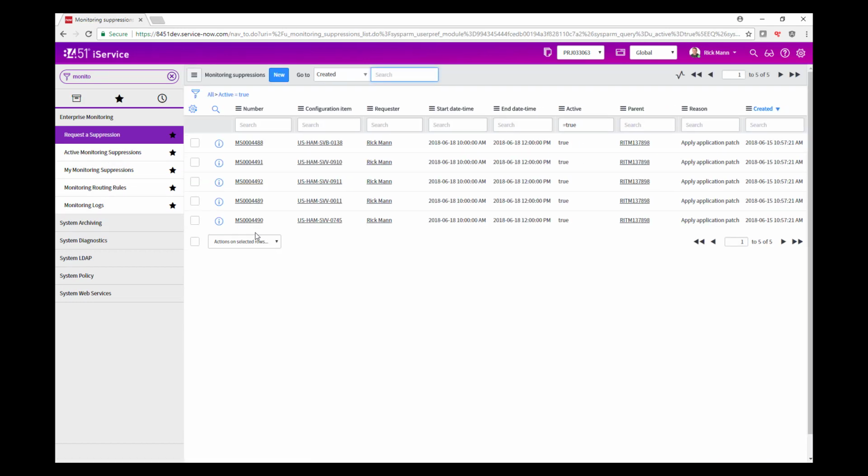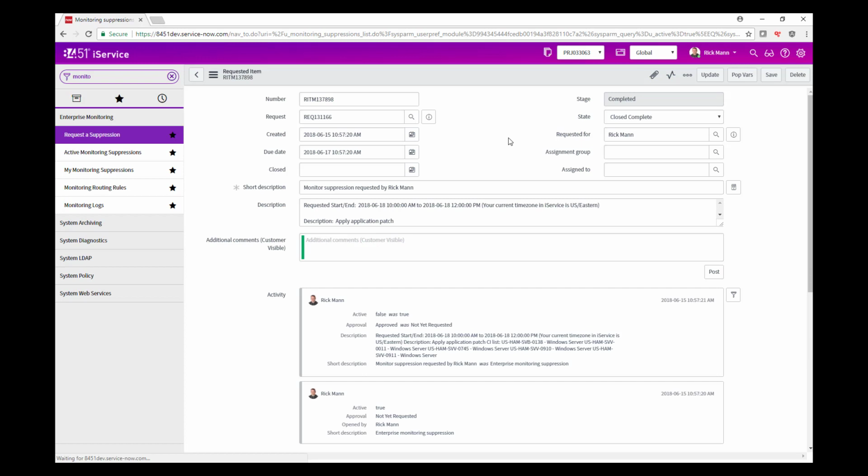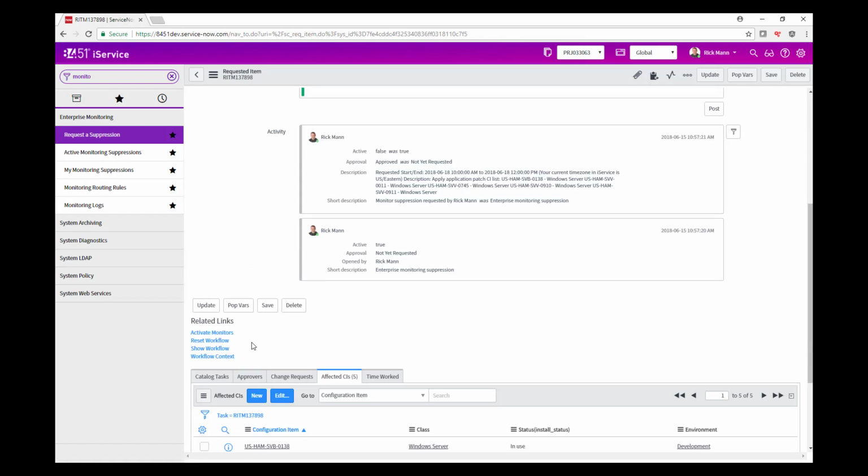And now, once you have a suppression, so maybe you were working on this request item. Hey, I was planning 2 hours of work, but I got done at 11 o'clock. You can do it a couple different ways. You can actually go into the original request, and there's a link at the bottom for activate monitors, and you'll just be prompted with a message saying, hey, do you want to reactivate everything for this request item? And it'll go through, and everything that's tagged here at the bottom, it'll disable those suppressions. I'm going to click cancel here just so I can show you a different way.